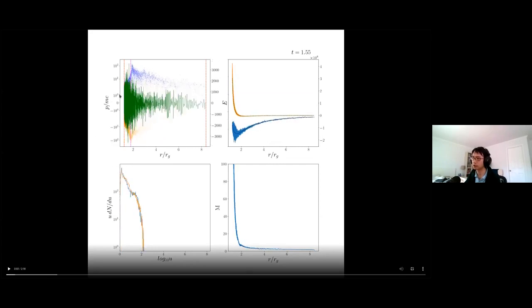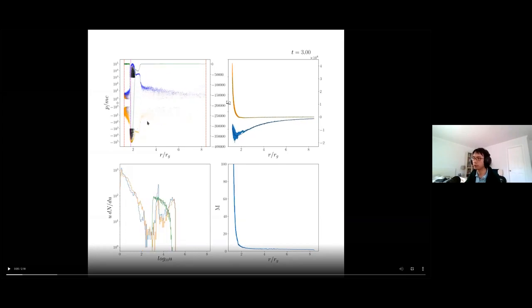Initially, nothing happens. There's a huge noise in the electric field, but it's relatively small. It's very, very subdominant. This is the current density, the blue line. The orange line is the charge density. The dashed line in the middle is the background value. This is multiplicity down in the right-hand side corner. The bottom left is the spectrum of electrons and positrons and photons. Photons are in green. There are no photons in the beginning.